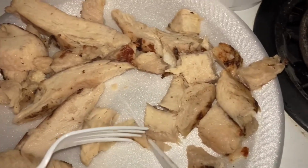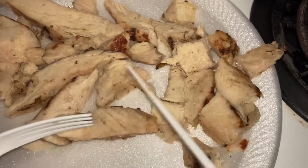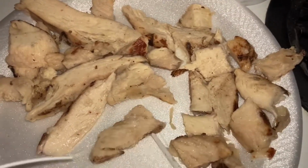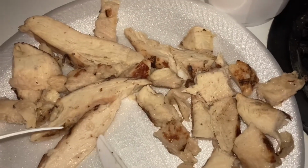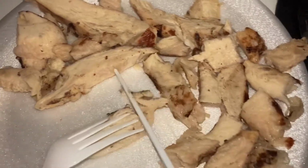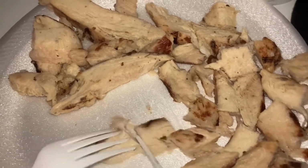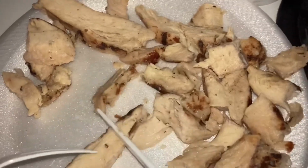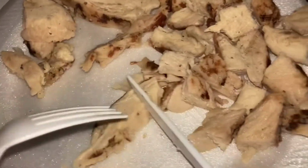I'm chopping up the chicken right now. And then, like I said, everything's gonna be mixed together. If you don't want to mix them, you can just add the chicken to the bowl and serve your rice separate. I usually do that when I'm cooking. I usually don't mix my rice. Some people add the rice after they fried an egg on it. So if you want to fry an egg on your rice, you can go ahead and do that.